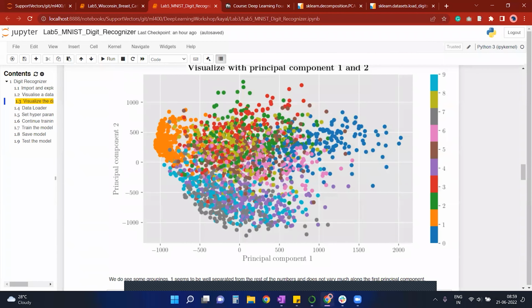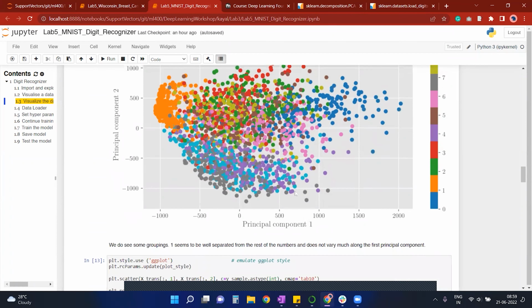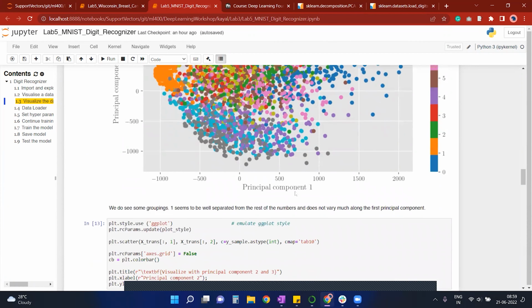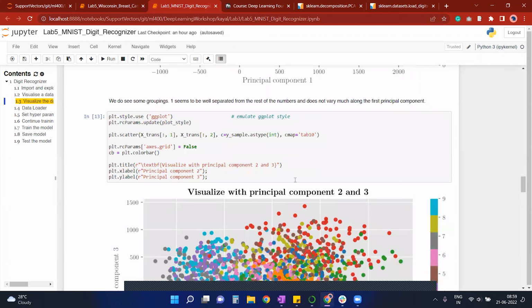They are sort of in clusters, but not very well distinguishable, right? If I want to draw a line, it's impossible. If I want to draw multiple decision boundaries, I would be misclassifying a lot of my digits. So I need to do some non-linear transformations. I need to add some activation.